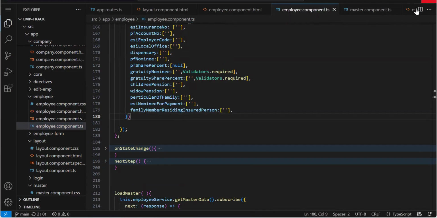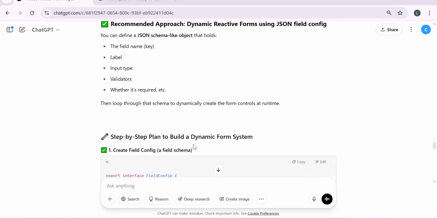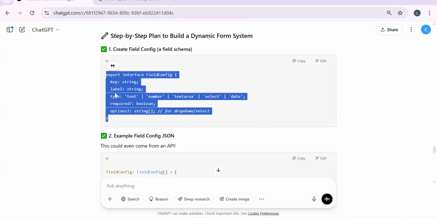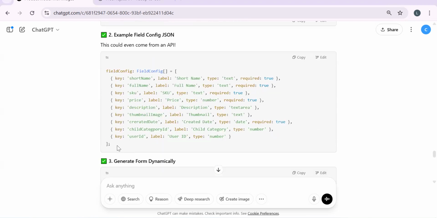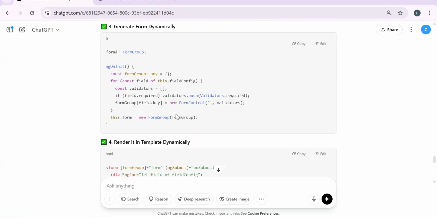So getting into a solution, it's not an easy thing to manage a big form. So for that form, everything should be dynamic so that your .ts and HTML code will be very less. See, it is providing a solution. You can have an interface like this, key, value type, required option. Then you will create your form field like this: key name, label, type, required is true or not, just like required validation. Then see, that much code will be very short like this.